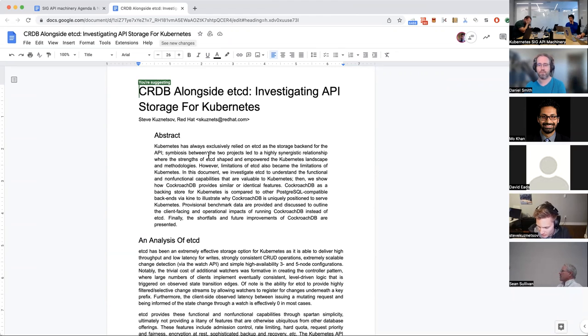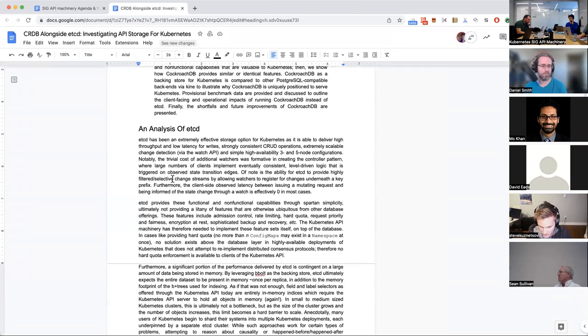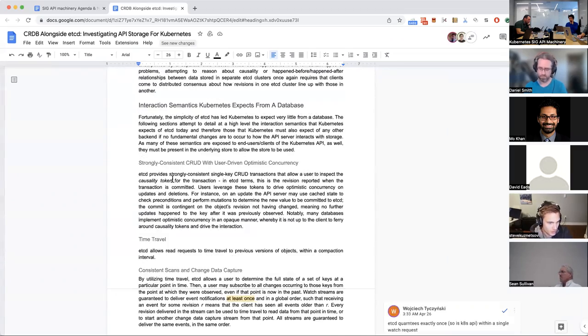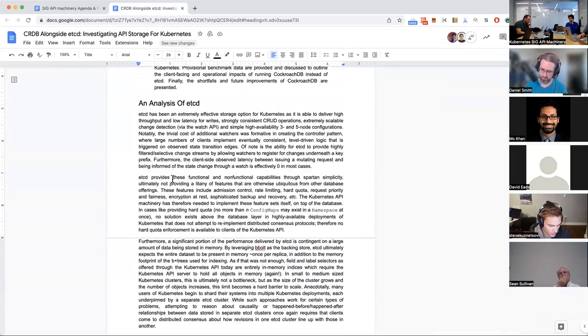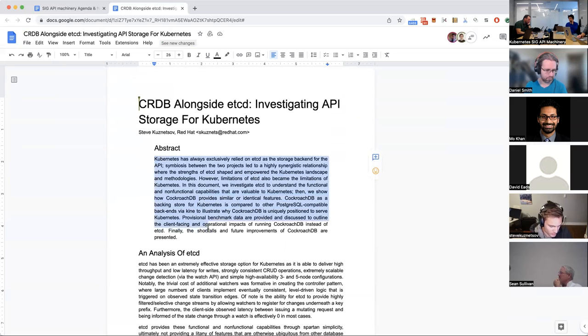One of the things that we had noticed is that due to some of the design decisions put into etcd, there are some pretty strong implications about a system that's based on etcd. One of those is scale. Some of the other ones are more functional things, like it being on the user to encrypt backups, look a certain way, that sort of thing.